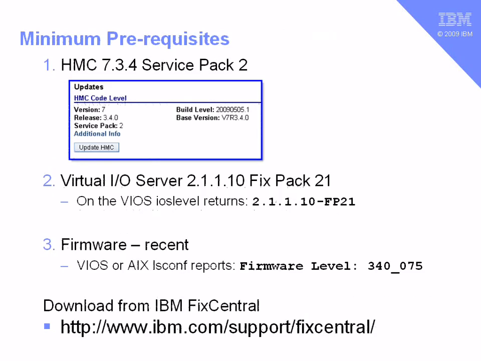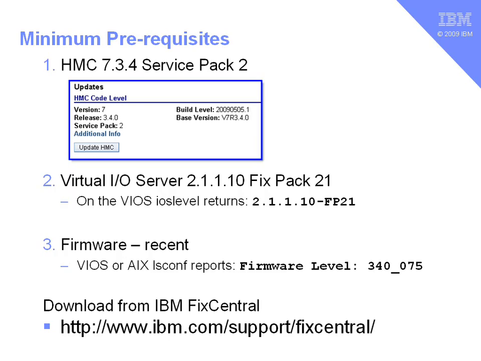Before we try this, we need to be up to the software that came out in May 2009. So we need HMC 734 and Service Pack 2. If you go to the update screen on your HMC, you'll find the details like this. Your VIO server has to be updated because it's now going to take commands from the HMC, and again it's the level that came out in May 2009, so it is 2.1.1 with the fix pack. I found it didn't work without the fix pack that came out in May.